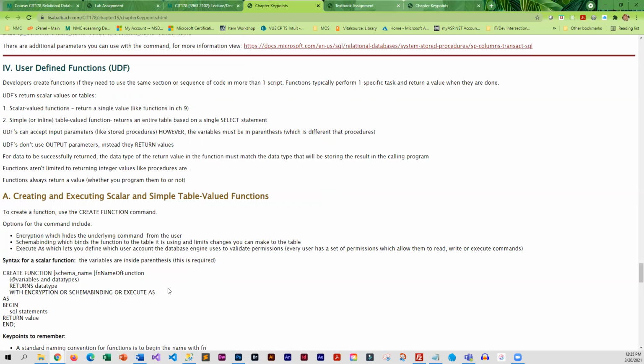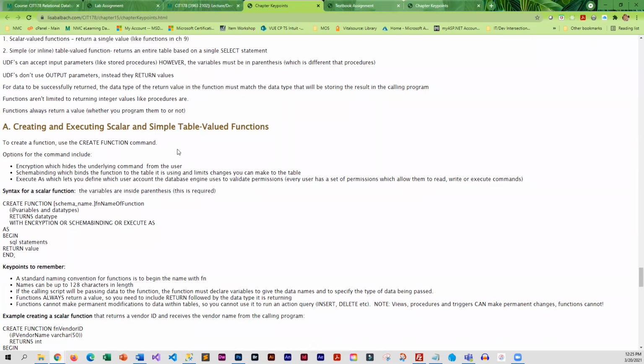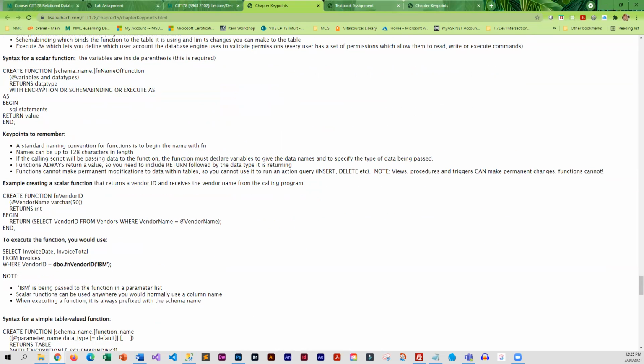So with functions, you can have scalar or table values being returned or passed. And basically, they can be used in place of a column.